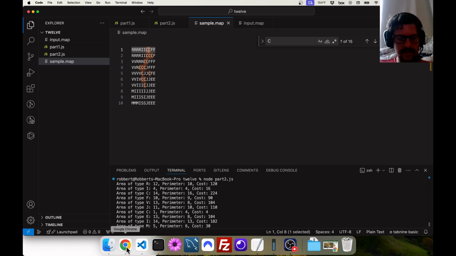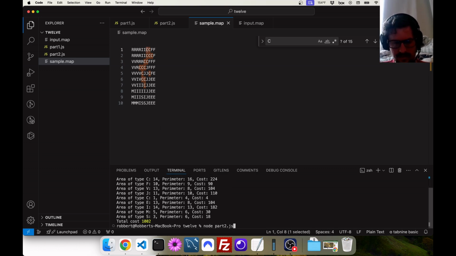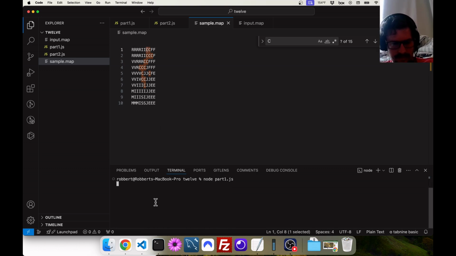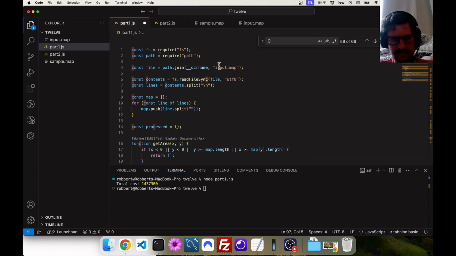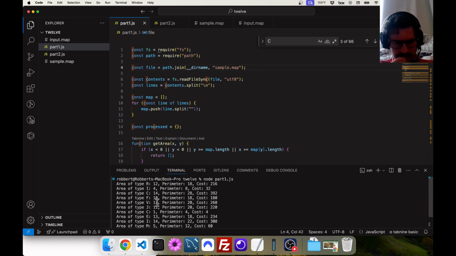Interesting. Interesting. It's because if I run part 1 over the sample, yeah, so I have the C here and the C here. And that came out with the correct number.